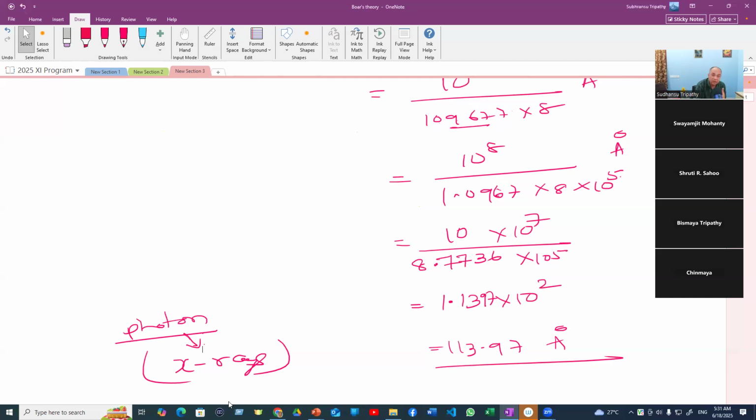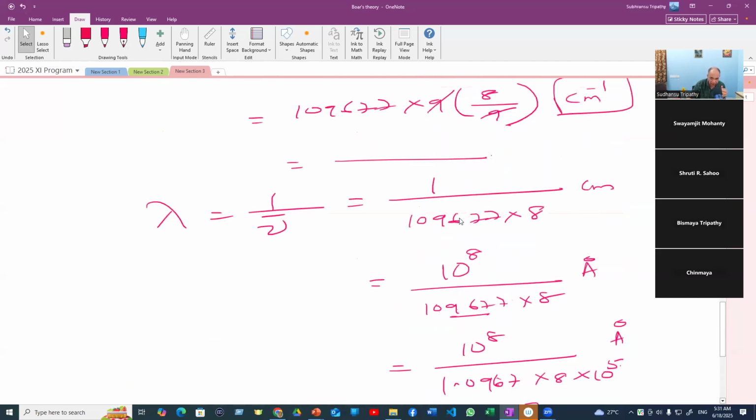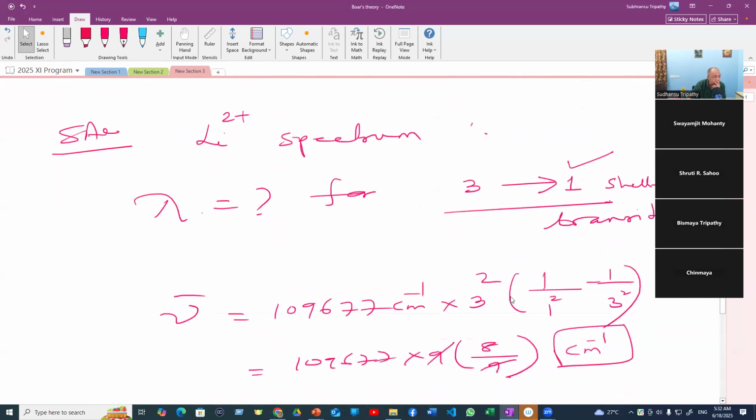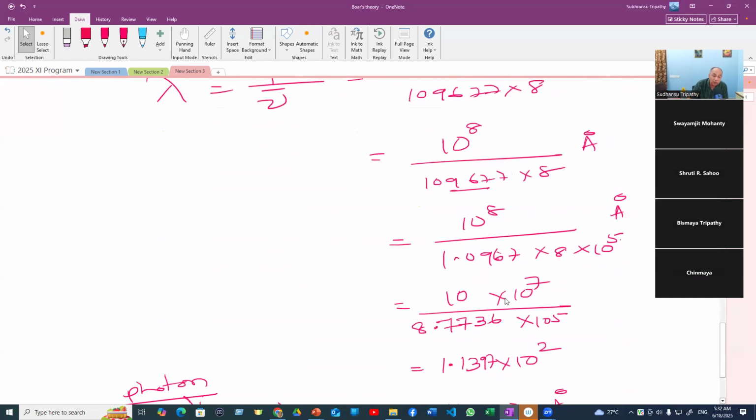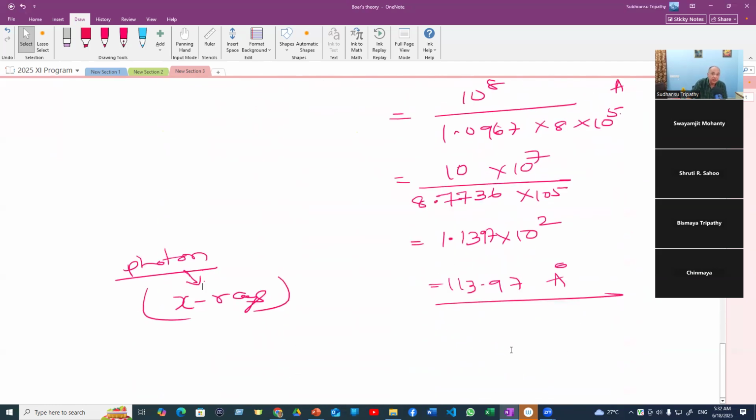That was in the UV region because it was hydrogen spectrum. And the third line, from 2 to 1, 3 to 1, this corresponds to the second line. This is the second line of hydrogen spectrum, falling at 1025 angstrom, which is in the UV region, because the UV region starts from 150 to 3800 angstrom. But this one is in the X-ray region.